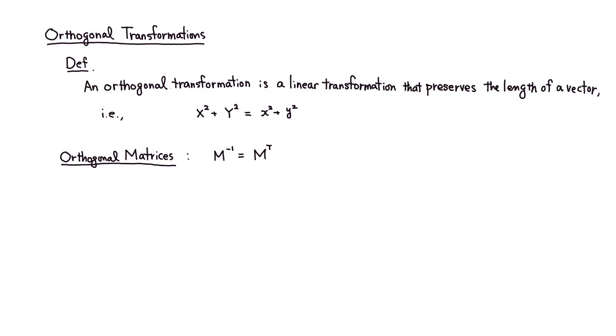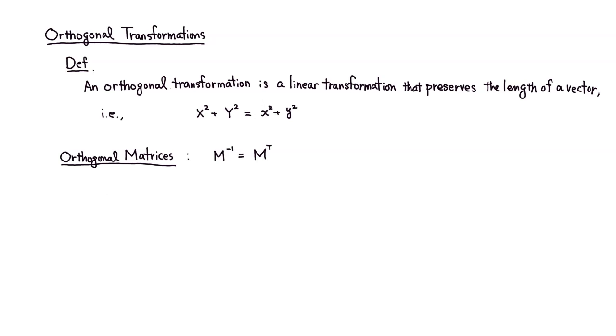Which means that capital X comma capital Y would be the resulting point. So X squared plus Y squared, you can put a square root if you really want the distance, but I'm going to leave that out, has to be equal to that of the original point x comma y. So x squared plus y squared is the distance of the vector. So the resulting vector has the same length as the original vector.